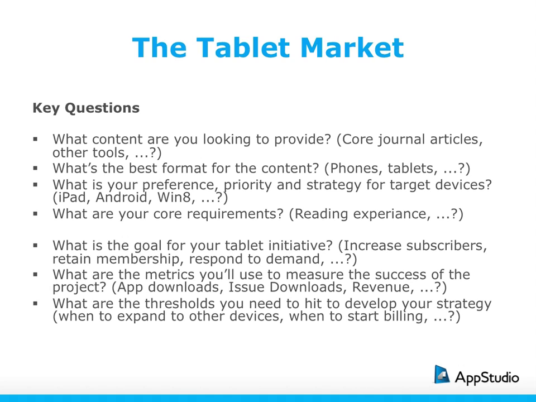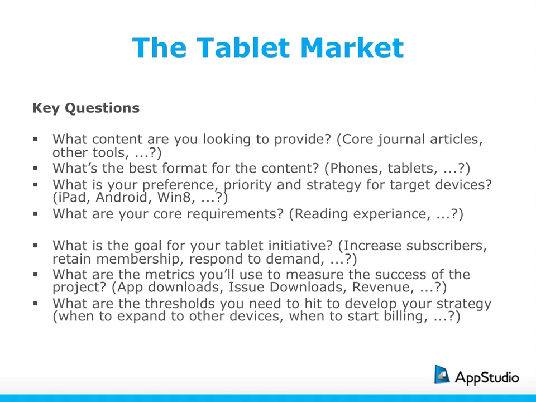And then what are your core requirements that we touched on? So, what is the reading experience like, and so on? Do you need real text? Additionally, you may want to think about things like what is the goal for your tablet initiative? So think about some key metrics that you're going to measure your success on. So is that things like increasing subscribers, retaining membership, number of downloads, those kinds of things relate to the metrics you may want to measure.